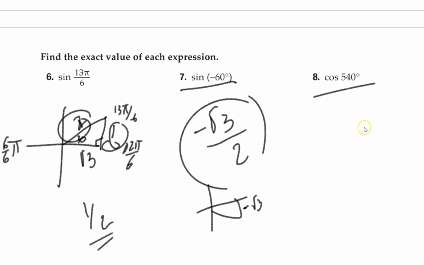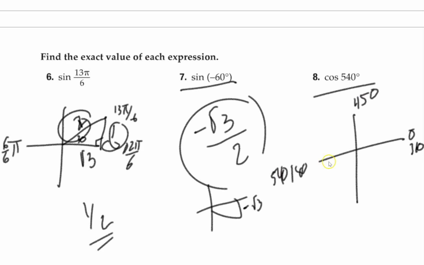Anyway, last one, 540. Same thing we did before. Let's draw it. 0, 180, 360, 450, 540 is actually over here. It's on this point right there. So remember, that's special. If you're looking at the table, you don't have π. You don't have this point right here on your table, but you do have 0. So you just negate the answer for 0. If you're doing the triangle method, you got to know what that point is. It's a unit circle. We went left 1, so it's (-1, 0). Cosine is the x value, so -1. And that's it.